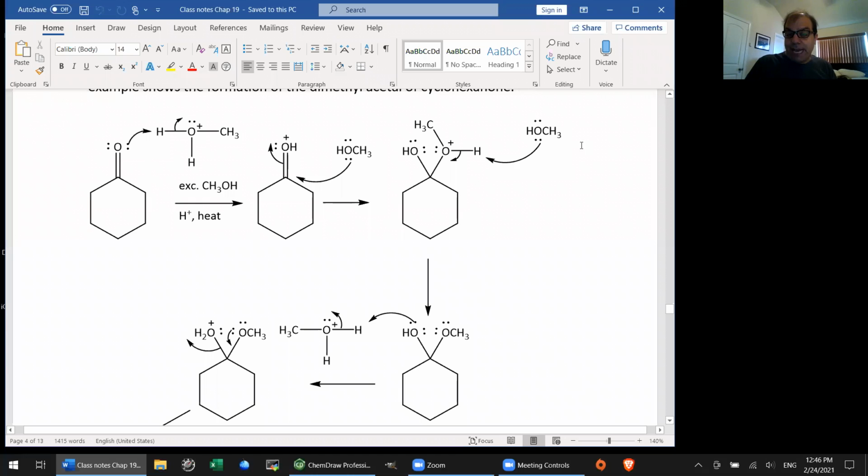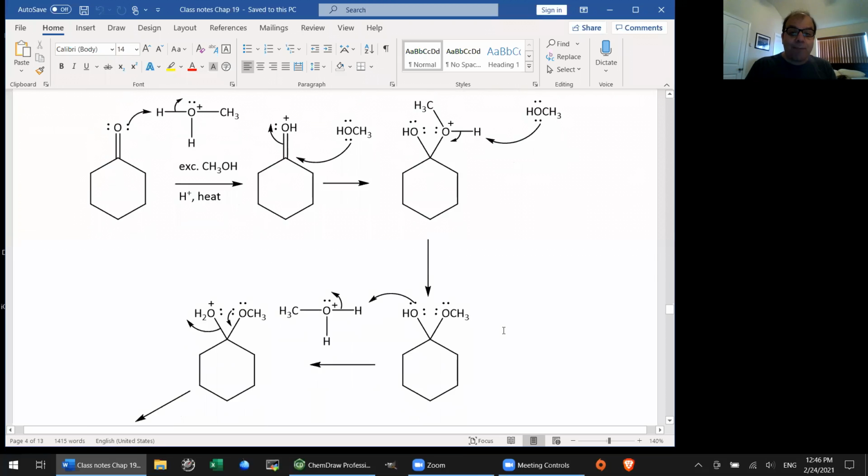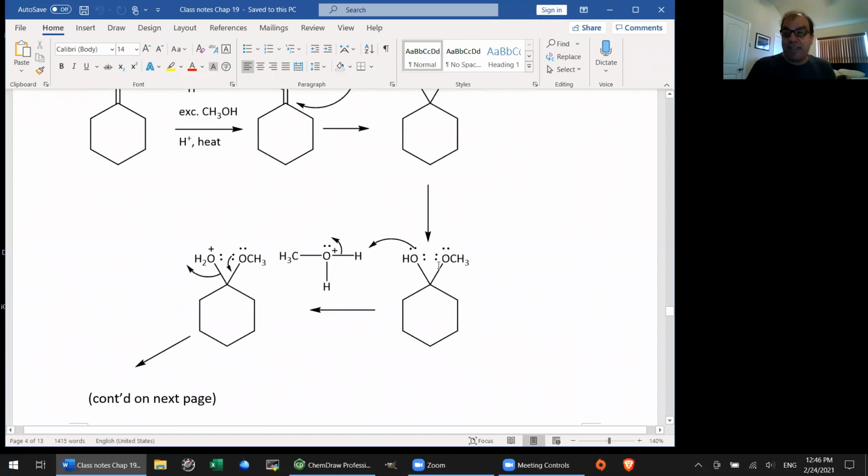Methanol's pKa is going to be up at about 18 or something like that. So there's no way you're going to have any alkoxide in any aqueous solution. That's the sort of thing you need to know, not exact numbers, to make sense of these mechanisms. Good, so we take off that proton, we get now our hemiacetal, and that's now going to continue reacting.